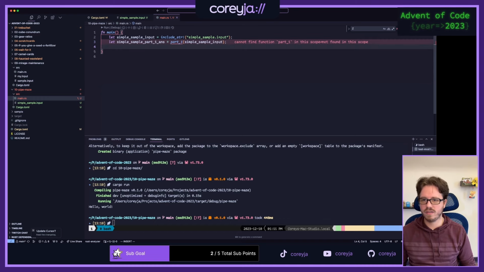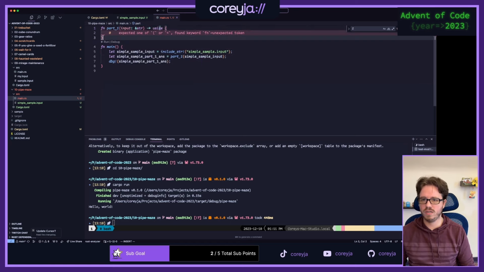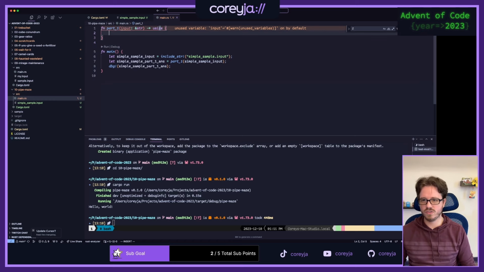Yeah, let's debug that out then. And let's make the part 1 function, part 1. Takes in an input and returns a usize. That works, but let's make it a to-do instead of 0. And let's think about the parsing here.